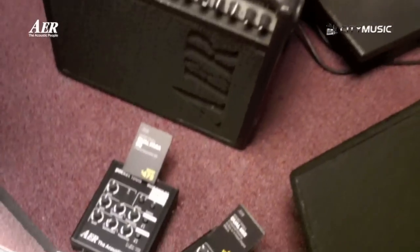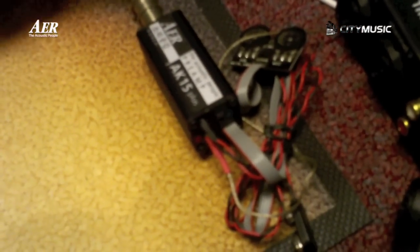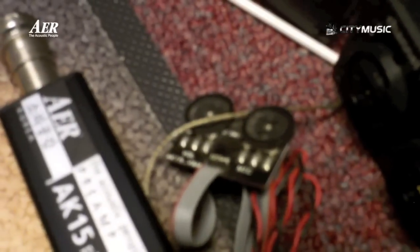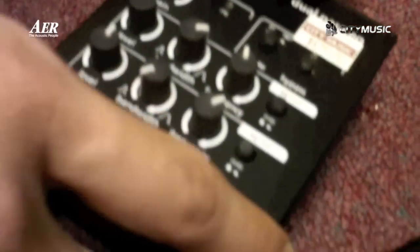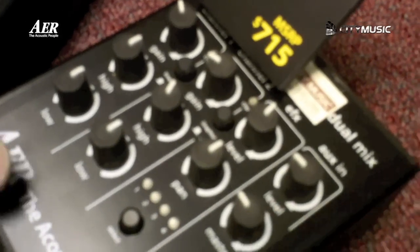And now people ask me, what about accessories? Look no further, this is actually the AK15 Plus. Very beautiful, uncompressed pickup system. You actually have a mic blend and a volume control over here. Newest from the market, pocket tools from AER, dual para EQ, giving you two different types of EQ, a dual mix, which you can have four presets of digital effects, and also the last one we have over here, last but not least, will be your colorizer, give you a wide range of sound shaping controls for your acoustic mix.